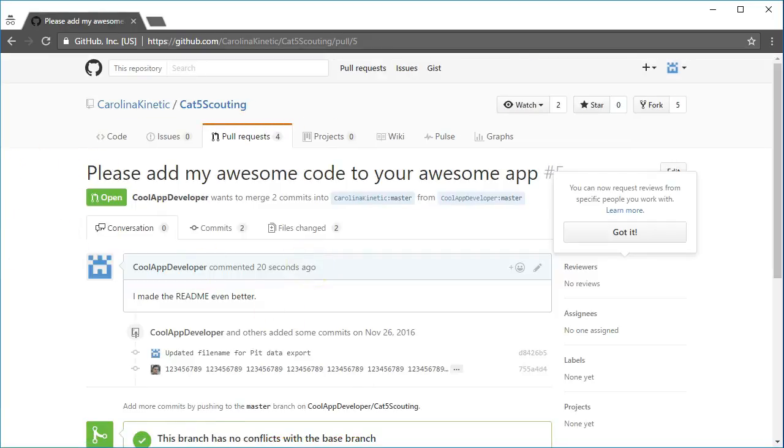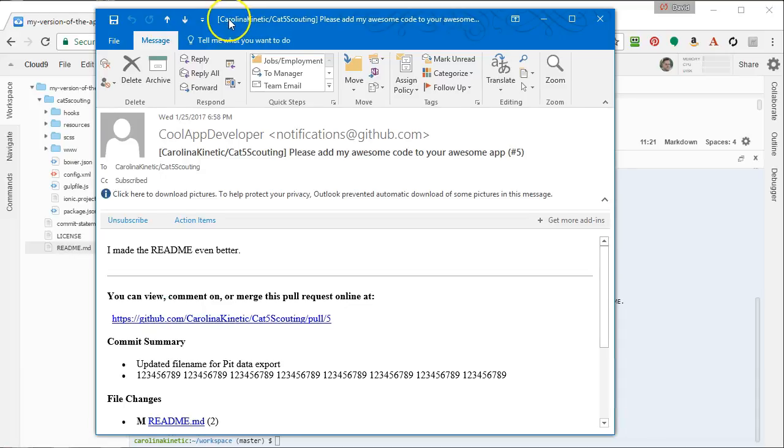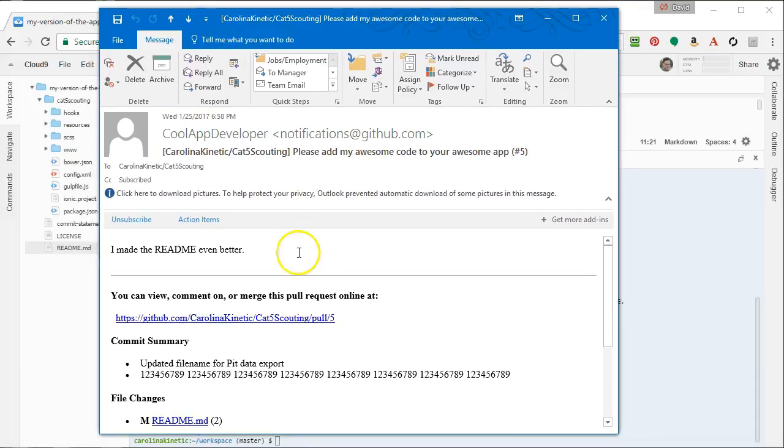So now, if I go into my Gmail, okay, I misspoke. It wasn't Gmail. It was my Office 365 account. And so here it describes everything that they're going to get. Now this is actually from an earlier commit that I made to the repository, so you can ignore that.